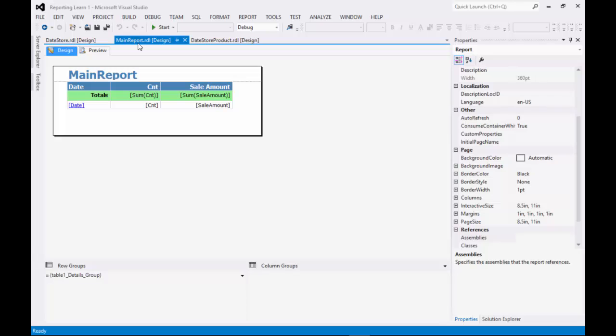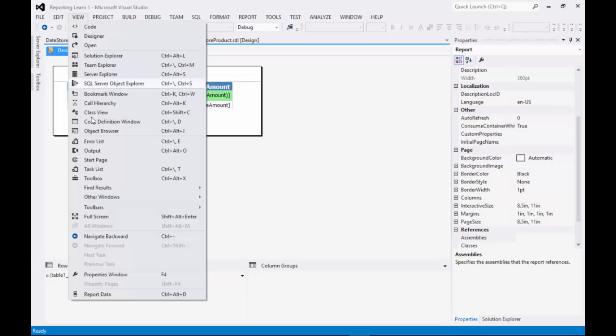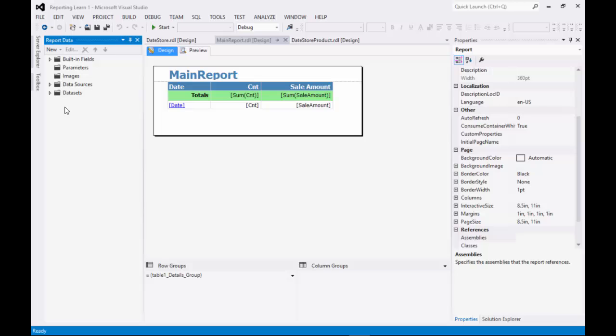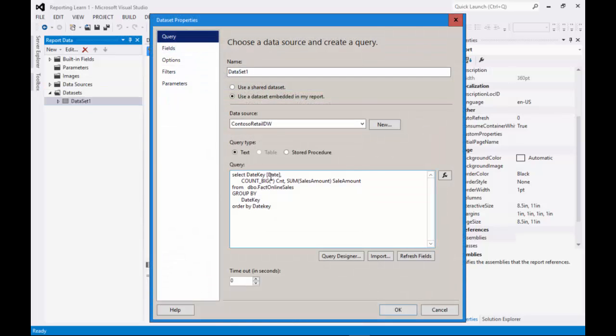On my main report, I have a data set. If I look at that data set, again, this is really simple, really basic queries. Here's the select command, select date, just like I showed you in the earlier part of the video. It does a group by, and that's how it's using the index view. As long as you write this query right, it's going to use the index view under the covers. But I'm still calling the base table. I'm not calling the index view directly. You could, but I'm not. So that's the main page.